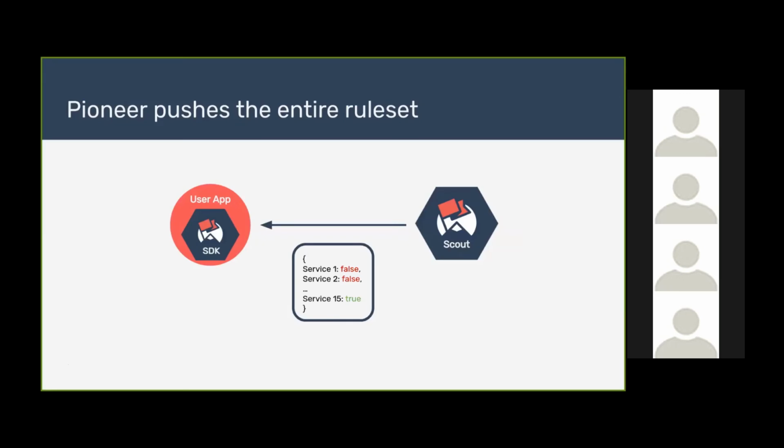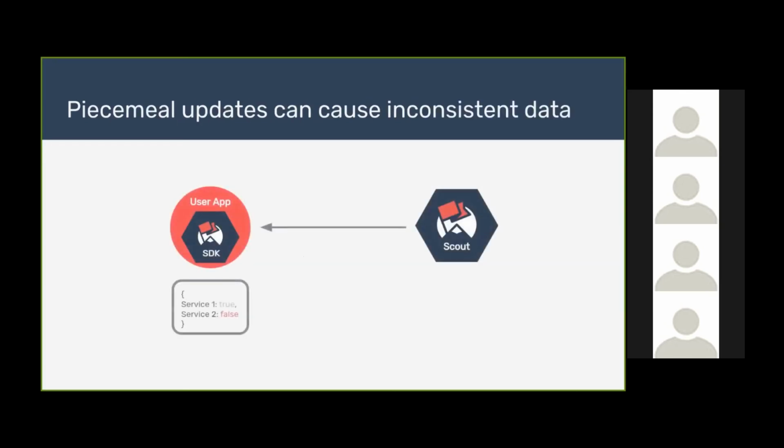Now, after deciding how to transmit updated flag data, we needed to decide what the format of these messages should be. Having settled on sending the rule sets as JSON objects, we wondered whether sending the whole rule set would provide any advantages over sending only updated sections of the rule set. We decided that Pioneer should publish the entire flag data rule set each time an update to a flag has been made. We also considered sending only the data related to the flag that was updated in order to reduce the size of the data being transmitted, but this came with its own considerations.